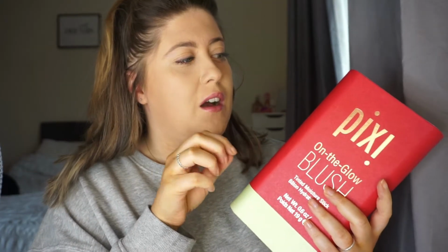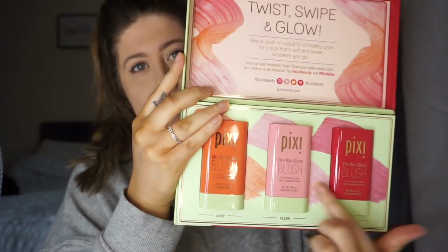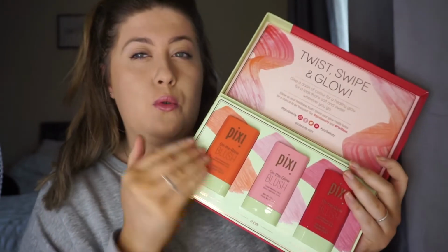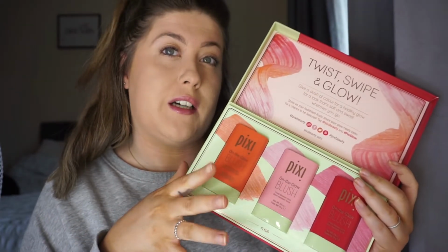Now I've got face makeup on, but I've left blush off, obviously. I feel like I'm really excited for these because I'm a very big blush person. I love blusher and I love liquid blushes, so I'm really excited about these. So these are called the Pixi On The Glow Blush Tinted Moisture Sticks, and in the package you get 3 blushes. So when you look at them, I feel like all of these shades are going to work really nicely.